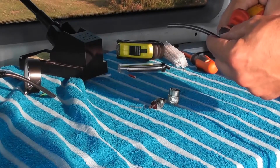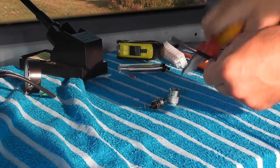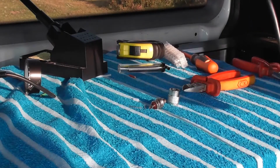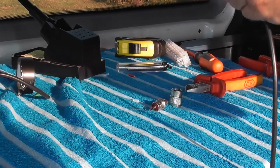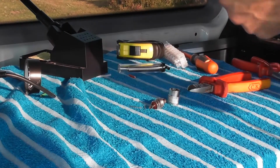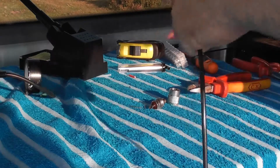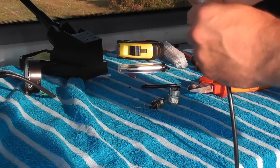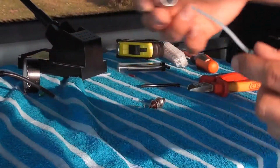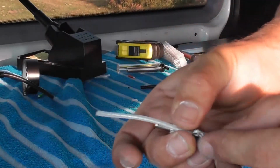One PL259. There are videos on the tube that show you how to fit a PL259, so I will just do this one quickly. Strip off the outer black insulation, being careful not to damage the braid. It would be easier with a Stanley, and I'm sure some of you will tell me that. So that's the braid. Over the coax, don't forget to put this one on the correct way round. So we'll cut it about there.